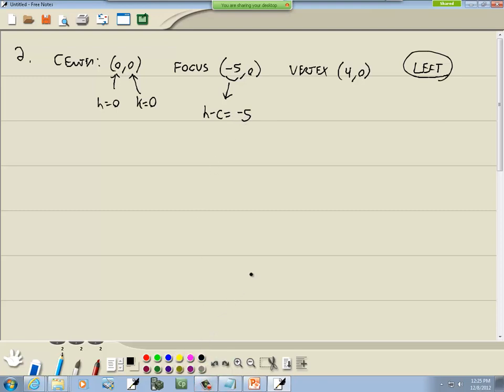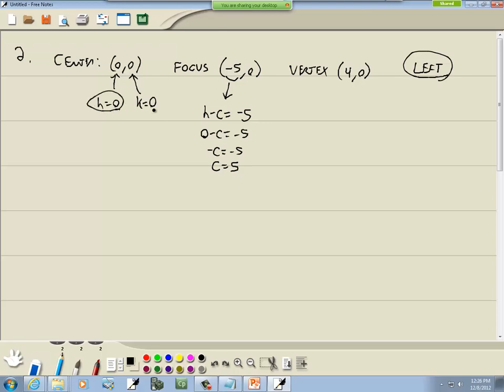Now, just because it's negative does not mean that I'm always going to use a minus, because depending upon where the center is, everything could be negative. So keep that in mind. Try one and see if it works. If it doesn't work, it's the other one. When I say see if it works, your c should be positive. Well, we said h was equal to 0, so I'll plug that in. 0 minus c is equal to negative 5. So we got negative c is equal to negative 5. Divide both sides by negative 1, and we get c is equal to 5. So that was the right one.